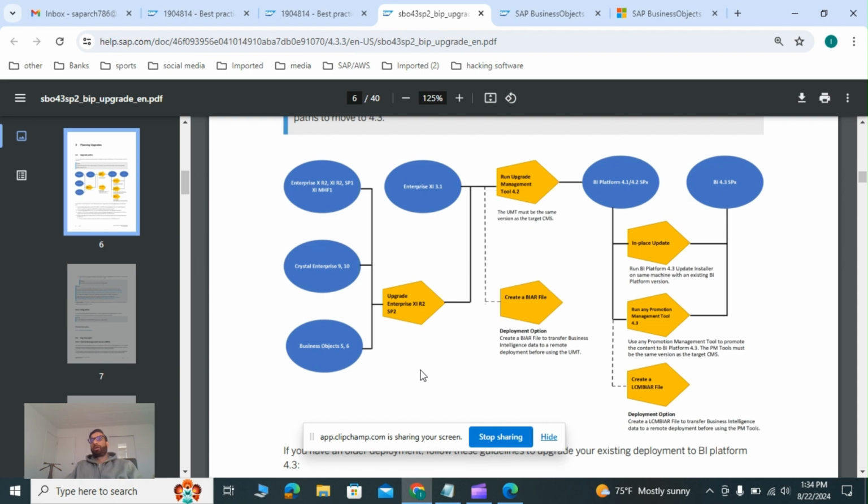Today, specifically, I'm going to show you how to migrate SAP BobJ servers. I'm sure every SAP business consultant knows about SAP BobJ. It's the Business Objects business intelligence server. I'm going to talk about how to migrate the business intelligence server in an SAP environment.